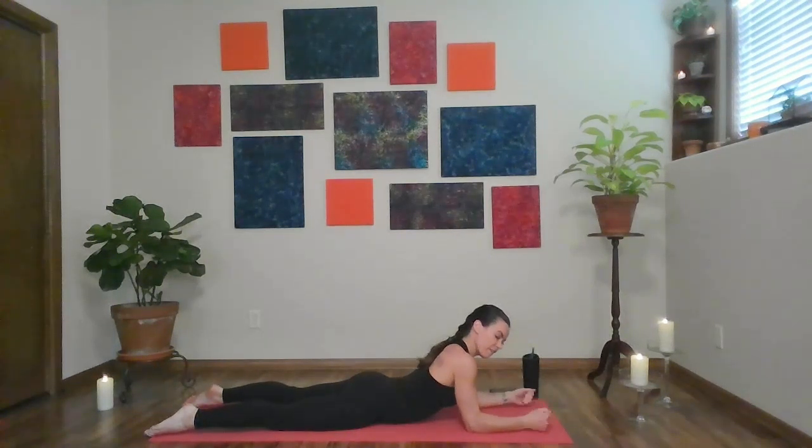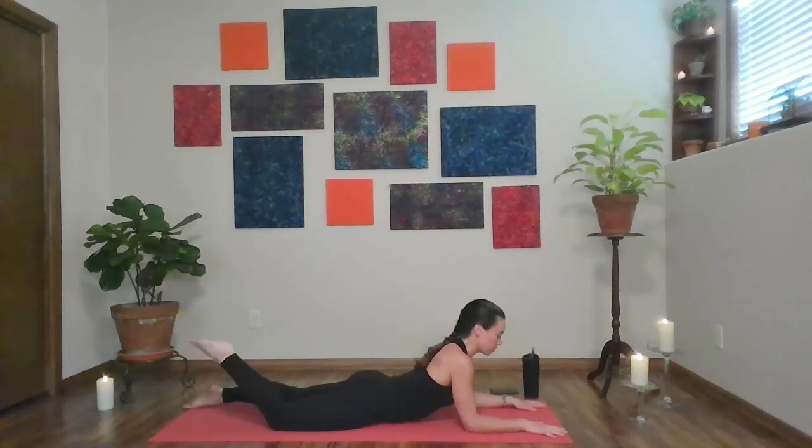From here you can make fists if this is a better option for your wrists. Sometimes for people bringing the palms flat on the mat doesn't feel very nice, so fist is a good option. We'll stretch out the front of the legs a little bit further. So bend your right knee, try to keep the hips as centered and level as you can.